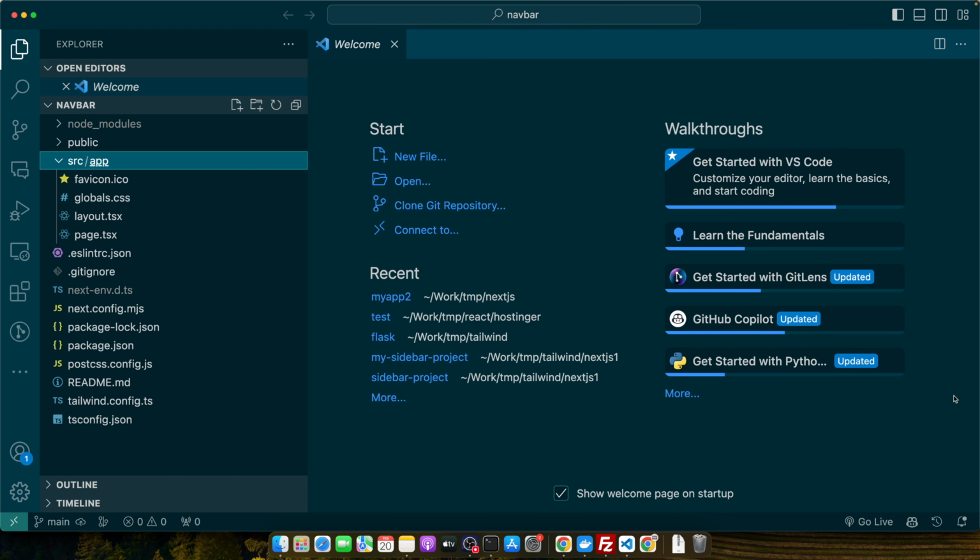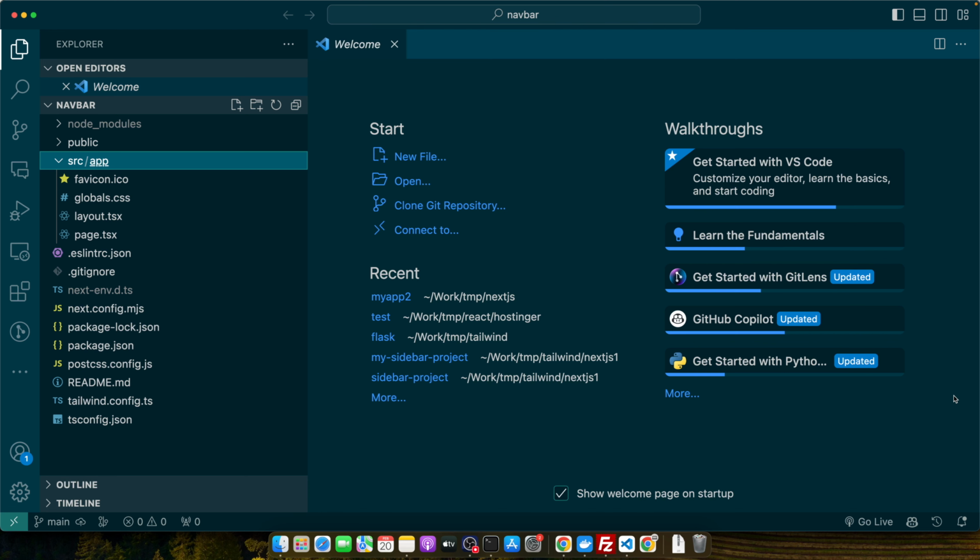Tailwind CSS is a utility-first CSS framework that allows us to style our apps directly in the markup. This approach speeds up the development process, ensures consistency in design, and makes it incredibly easy to build responsive designs with minimal effort. With our Next.js setup and Tailwind CSS ready to go, we are perfectly positioned to start building our navbar. Next, we will dive into creating the navbar component and styling it with Tailwind CSS.